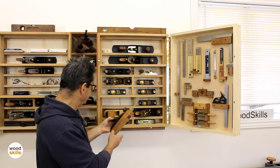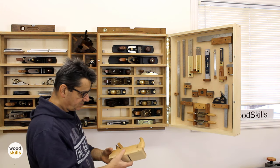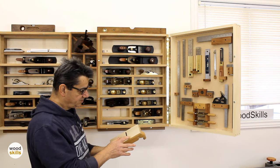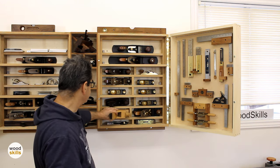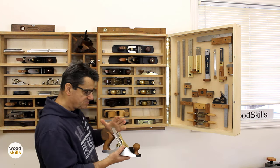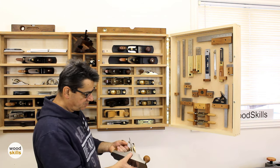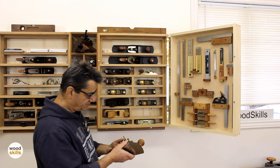A European-style smoother with a horn — these don't work as well as a metal-body plane. This particular plane has a large mouth opening that's difficult to correct aside from inserting a mouth insert. It works, probably better for softwoods than hardwoods. And a number four-and-a-half Lee Nielsen — this is my go-to smoother and spends more time on the workbench than in the cabinet. It's wider, has considerable mass, and is a bedrock style so I can adjust the mouth opening without removing all the components.